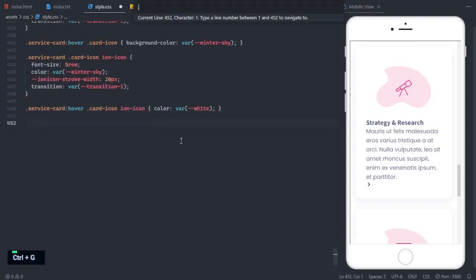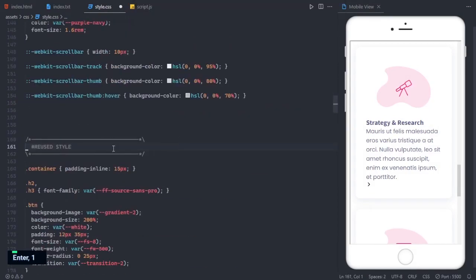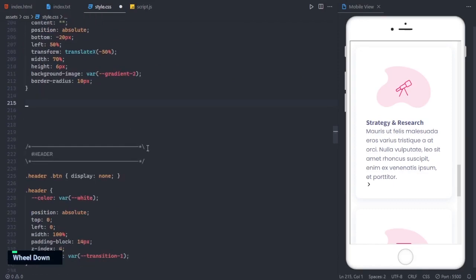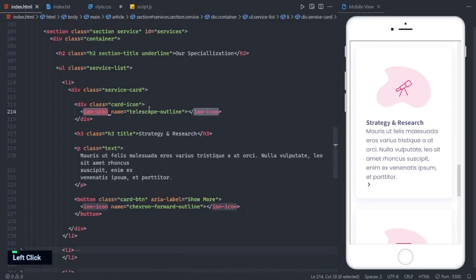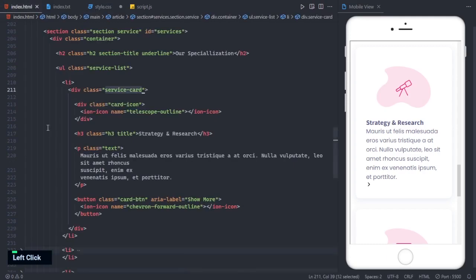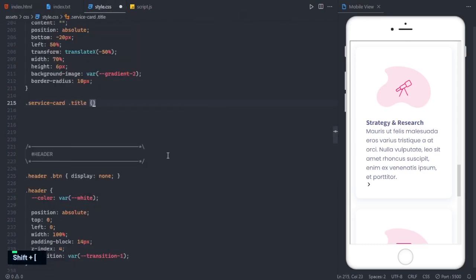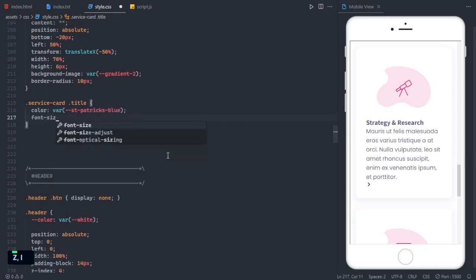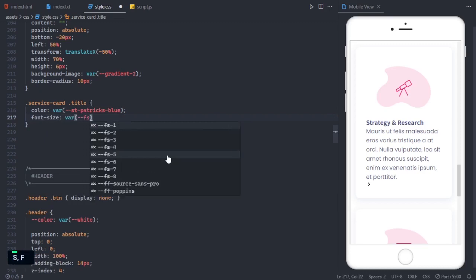So let's find out reuse style line number, which is 161, because now we are styling for reuse style, and select the service card, paste it here, and inside the service card title, paste it here. Set the color var Patrick's blue, and font size should be var FS4.